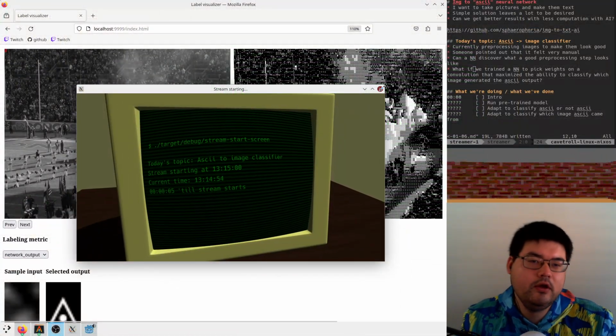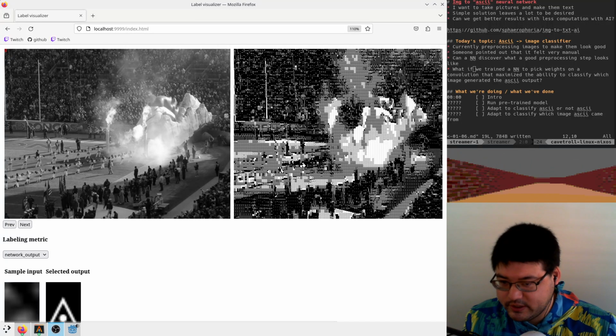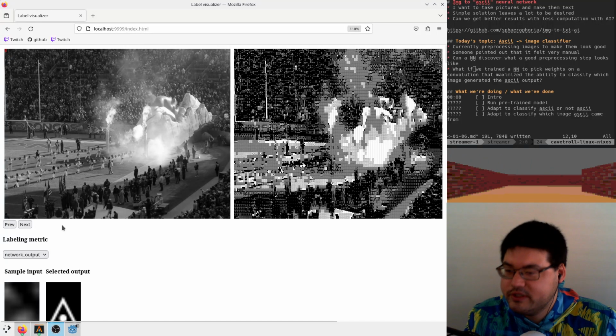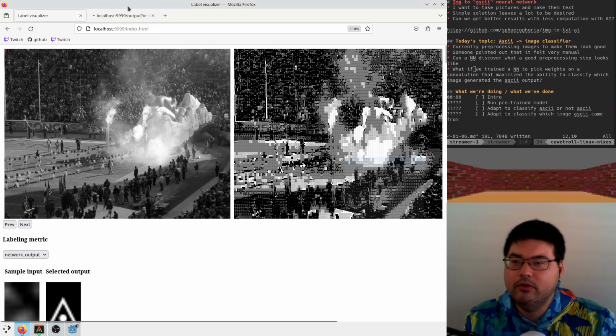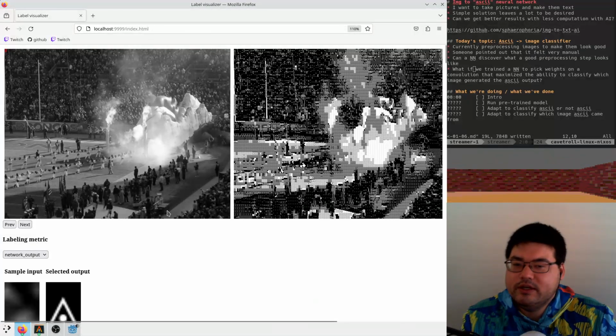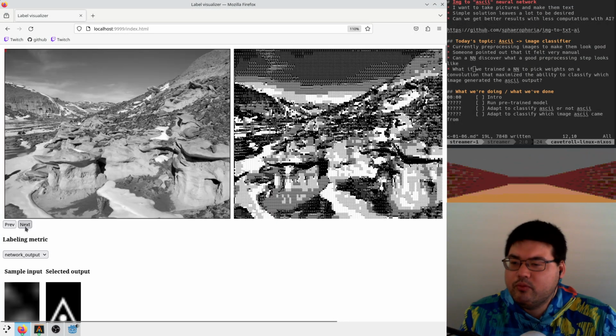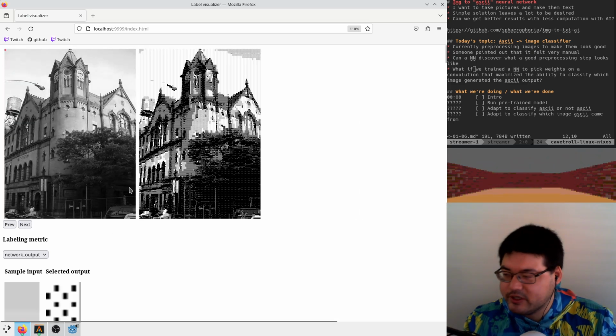Welcome back. Today we're working on my image to ASCII neural network. So the idea is we have a picture on the left, we want to turn it into text on the right, right? If we look at this guy, he's made up of a bunch of different glyphs, and the idea is that hopefully we can recognize the image on the left with the fewest amount of glyphs possible, right?